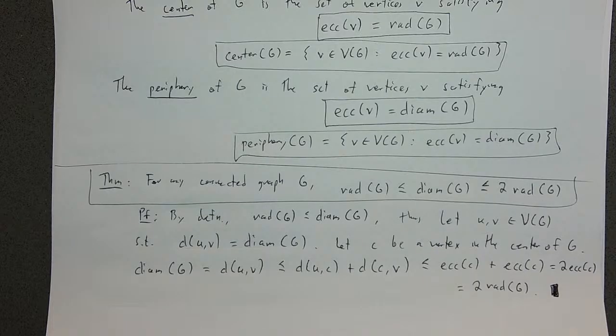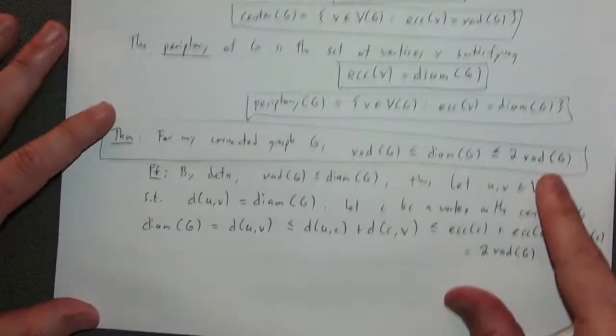So that's that. This is a nice bound in this way. Now, I've kept saying ever since the first class today that I was going to show that requiring the graph be connected is not that big of a deal. And that might seem surprising to you at first, because you're like, wait, if it's not connected, how do you even talk about the distance between pieces in disconnected parts of the graph? So here's how.